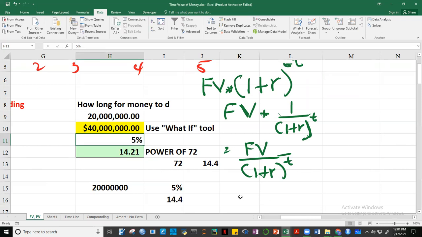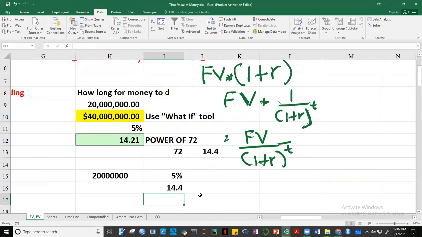Okay. Now there's a shortcut, no? Kasi ito nag-goal seek tayo. Ang shortcut doon could be yung power of 72. You just divide 72 with the interest. Tanggalin nyo lang yung percent. So dito, it's 72 divided by 5. I remove the percentage. That gives us 14.4, which is very close to 14.21. Ito approximate lang to. Ito yung mas eksakto. Okay, thank you, Basti, for that question.